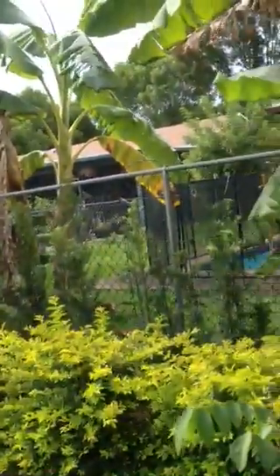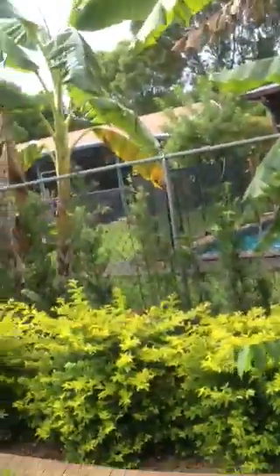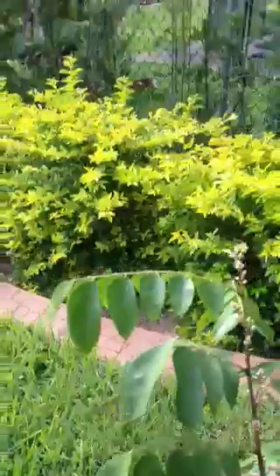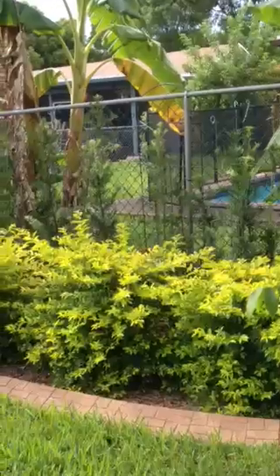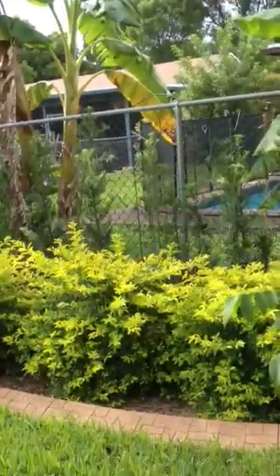This is one of my favorite trees — it is a starfruit tree, also known as carambola. The variety is Huangtong. They had five varieties at the nursery and I chose this one because of the taste. Look at all the buds, look at all the starfruits that are ready to bloom. If you've never had starfruit, you can get it at the supermarkets up north but it's a little expensive. When you get them, don't just take them home and sit them on your counter — put them in your fridge, then slice them and just eat them. They're just so amazing.